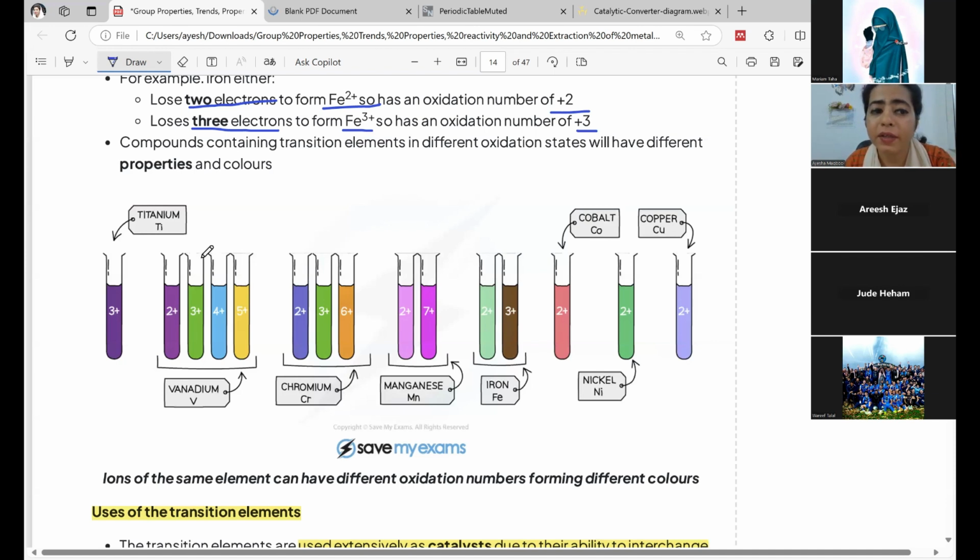The other reactant may be from group 5, maybe group 7, maybe group 2. What is the other reactant here? The other reactant will decide how many they can lose. And overall at the end, they have to be stable. They need to complete their octet to become stable at the end. Okay?